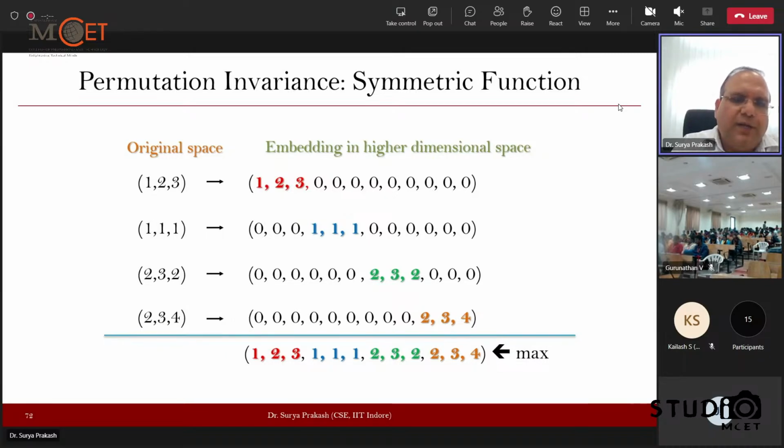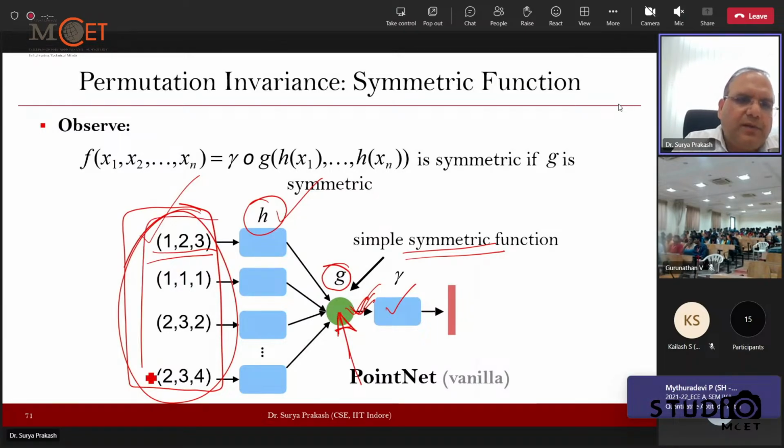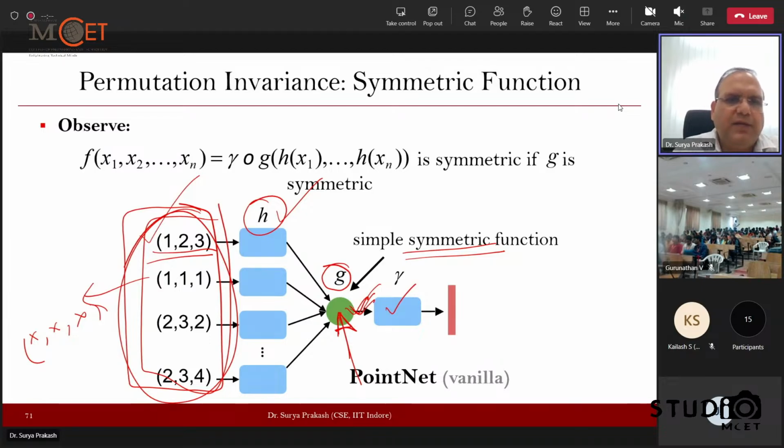Before that, let me tell you what it actually does here. The role of this H is to project this three-dimensional data to a higher dimensional space. As I said, you are going to use a max function. Now, if you directly use the max function on these values, let's say you compute the max of each coordinate, then you will get just three values, right? One value for each coordinate. And with the help of these three values, if you are thinking of representing a big object, it is not possible.